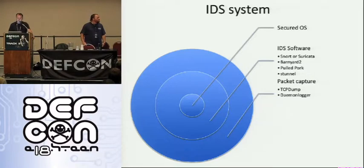For the software, there's Snort, which is a really popular open source software created by SourceFire. They have a version that you can pay for, which offers more, but Snort is fantastic. There's also a new one called Suricata. I might be pronouncing that wrong, and I might be wrong about this, but I think some people from SourceFire went off and started that. It's another great IDS software. And it uses rules that you can write or that are also maintained by the community and by SourceFire to watch for network anomalies.